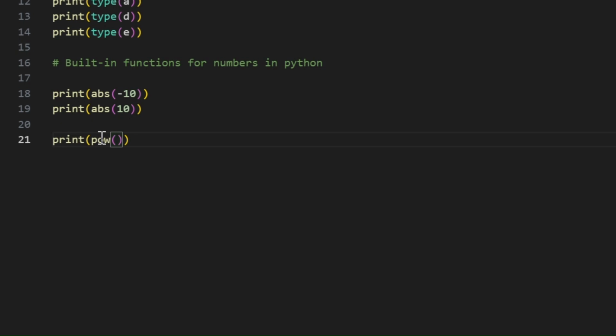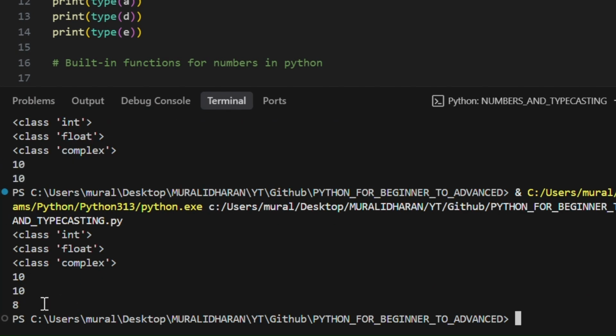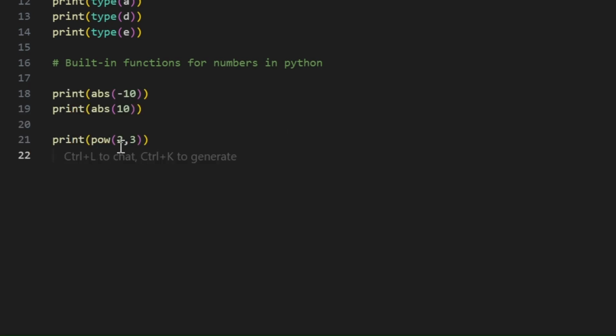Let's see 2, 3. Here 2 is the base and 3 is the power. Let's run this. Here you see we get 8 because 2 power 3 is 8.